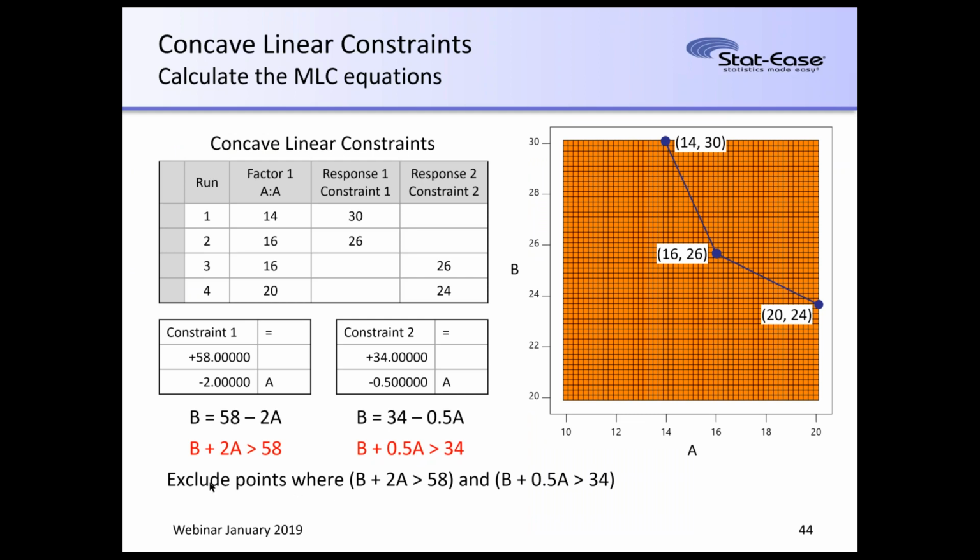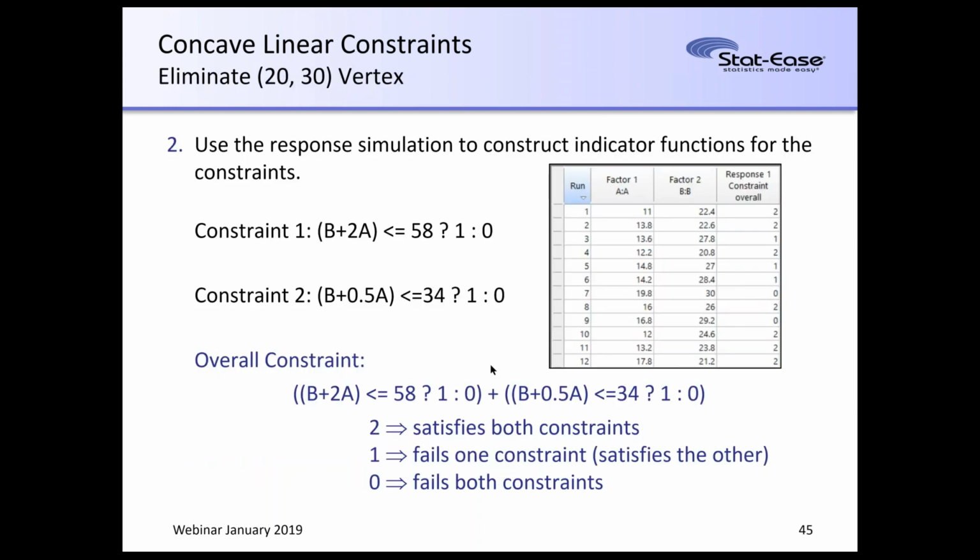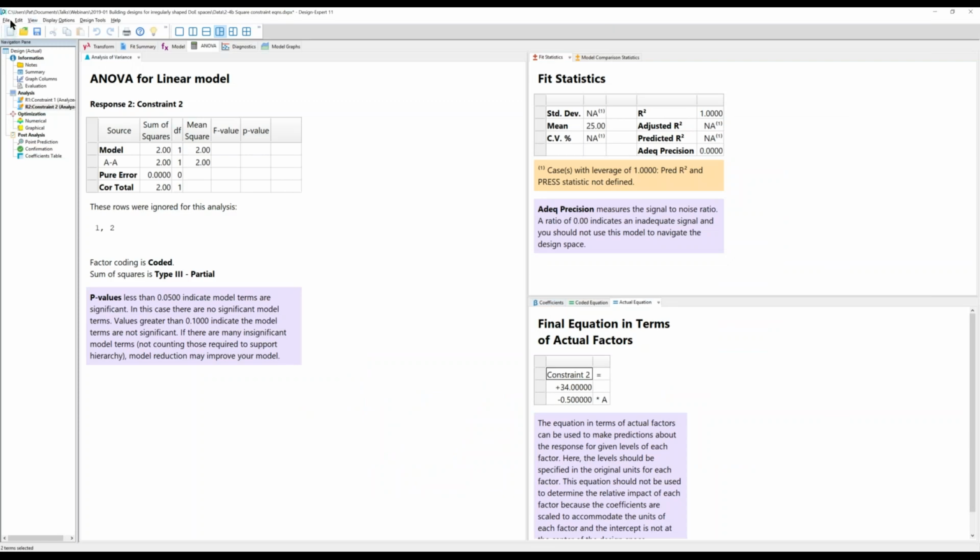So what I want to do is I want to exclude points where these two constraints are both met simultaneously. Okay? So that will then include all these points that would be excluded if I did just one constraint at a time. So I'm going to force it to do both constraints simultaneously. Okay, so I just set up a constraint function.